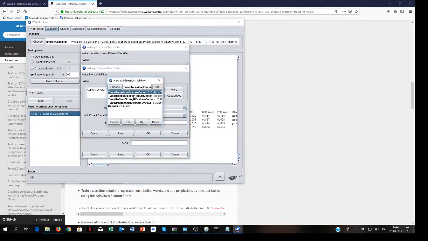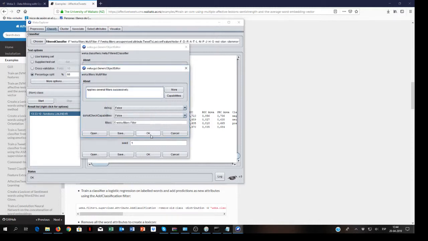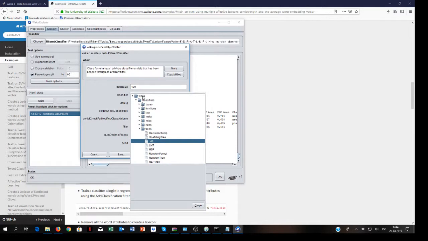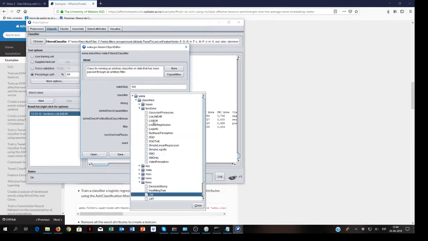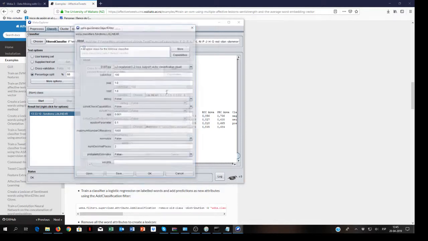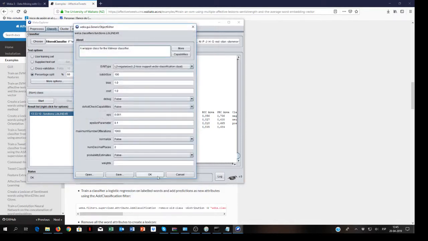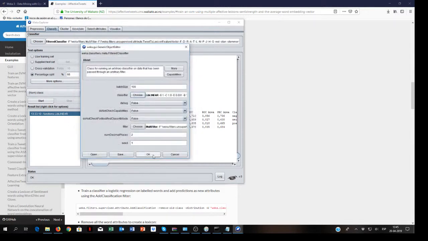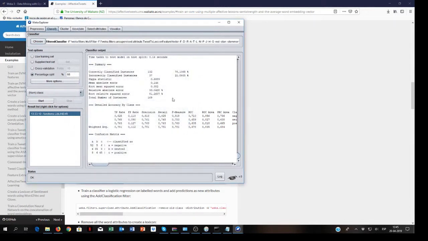So we're using input lexicon, SentiStrength, and embeddings. Then we are reordering the attributes. And we are going to use, again, a support vector machine. Okay, let's see if this new model is better than the previous one.